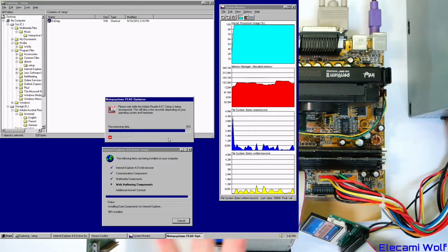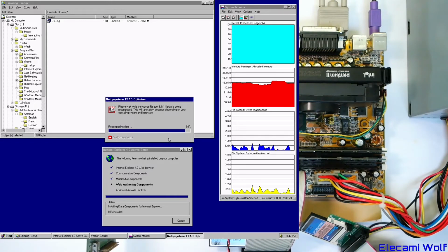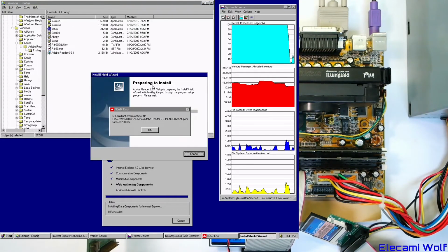Alright, we'll just wait for this stuff to finish. Presumably that Adobe Reader is going to fail again. I did want to have that there for a reason, making some other videos, but yeah, we'll see what happens. I might have to find a different version. So let's go and look in this place. See Windows Cache Adobe Reader. Adobe Reader. I wonder if we can just run the setup.